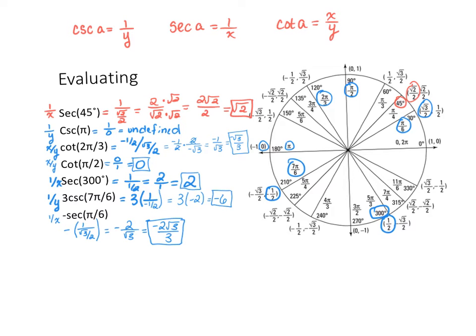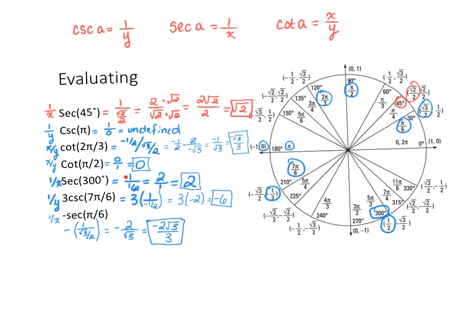Okay, check your work. A couple things that I want to point out. Make sure you're remembering the difference between 0 on the denominator versus 0 in the numerator. 0 in the denominator is an undefined value, whereas 0 divided by 1 is 0. Other things that I think are important to keep in mind is when you are rationalizing the denominator. Anytime you have a square root in the denominator, make sure you rationalize that by multiplying by whatever the square root is in the denominator, top and bottom.